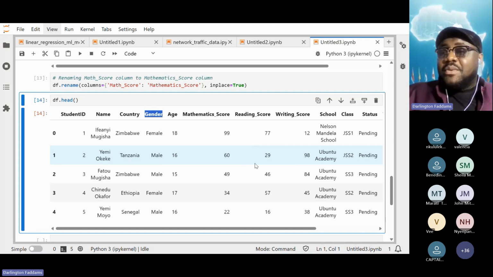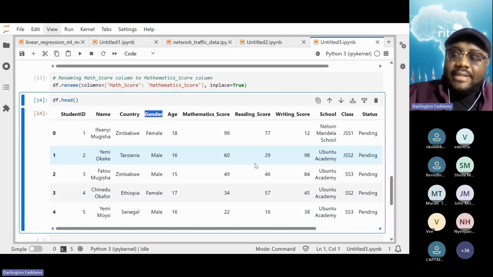Okay, so let's see who has done it. A lot of people have done it already. Okay, so Bernadine used inplace equals True, and she did it, and it worked. This G, I don't even know if it's descriptive enough, but at least we know the code worked. All right, so that's fine.